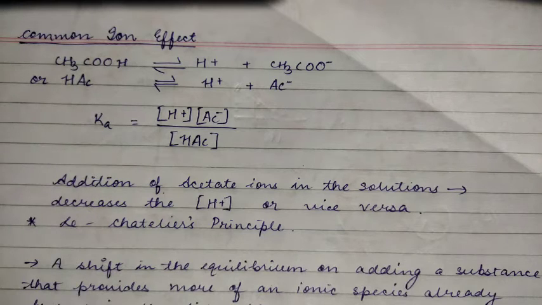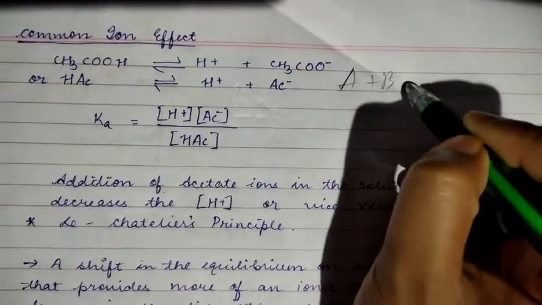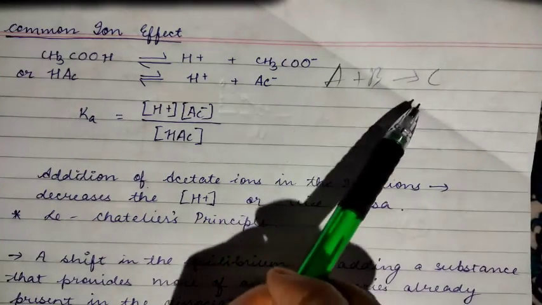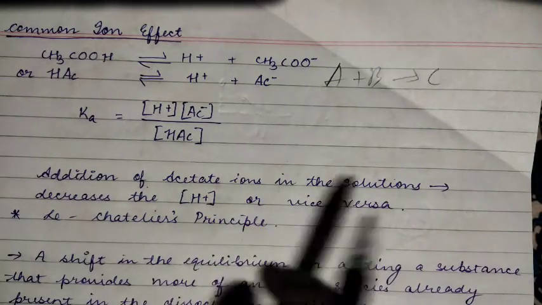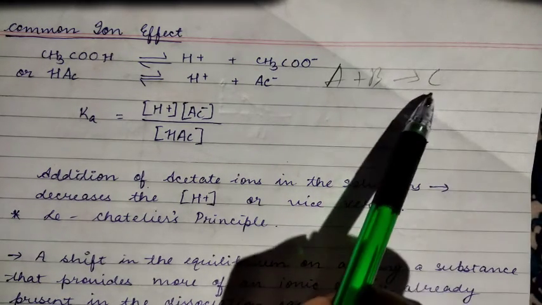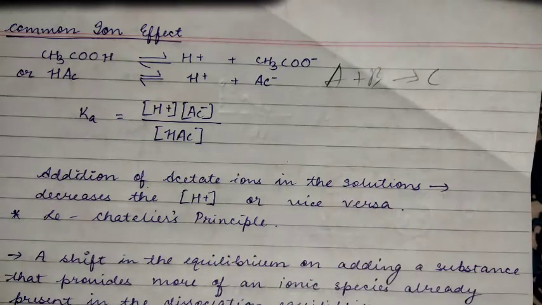Whenever any reaction is occurring, the reactants react together and form the product, right? In that case, the reactant concentration always decreases. If A and B are reacting to give C, then in the course of time, the concentrations of A and B will always decrease, and the concentration of the product will always increase. Clear?